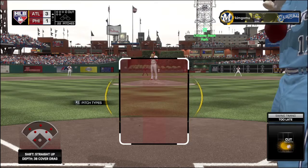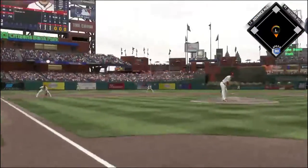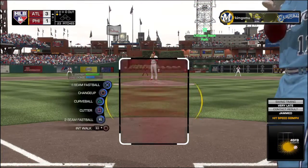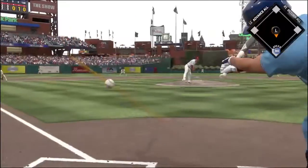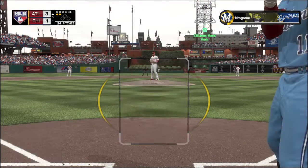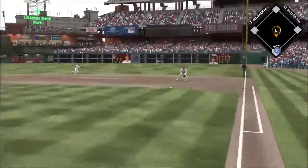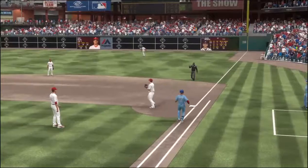Stepping in and ready for another shot, Ender Inciarte. He'll stand in to open things up here in the third. A fastball here, and this is softly hit and fouled off to the left. Now a swing and a ball popped high in the air over toward foul ground. But this will land untouched. The windup and the 0-2 pitch. This is on the ground over to first. And he'll take it to the bag himself for the out.